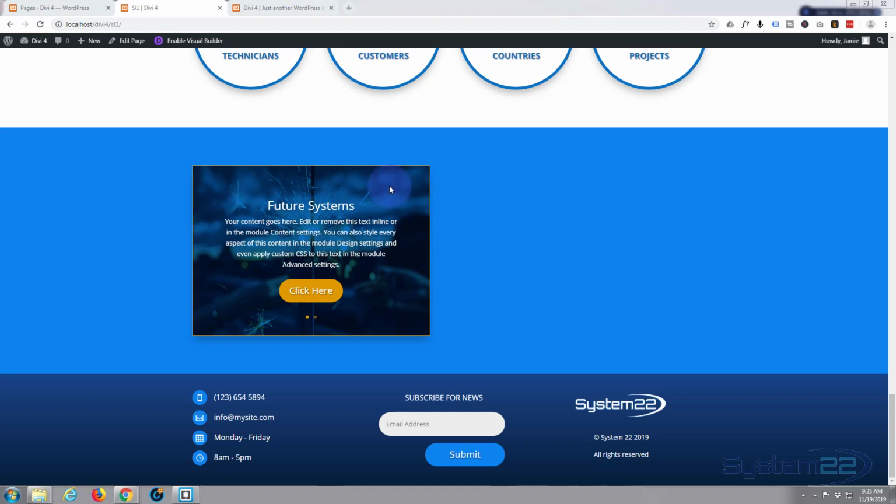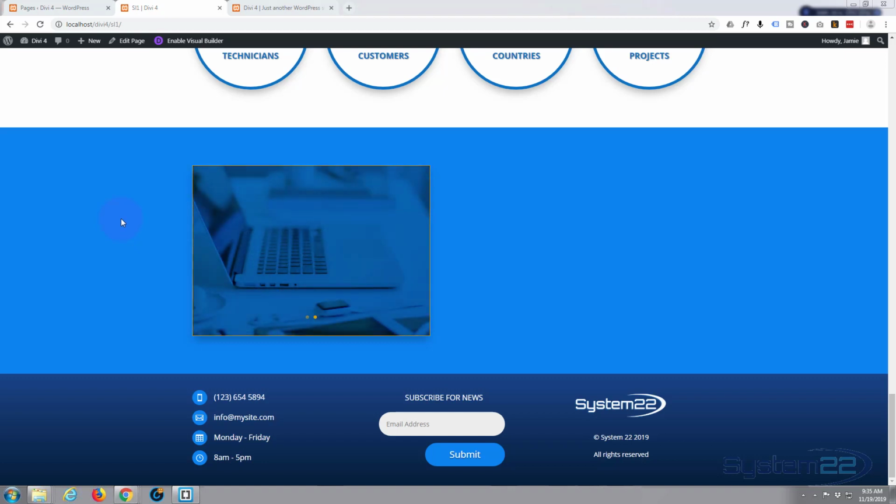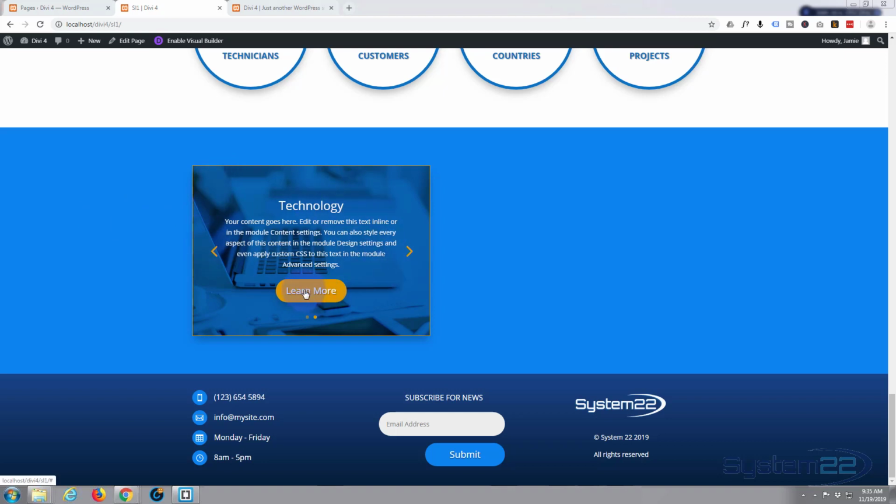Well, today we're going to put together this simple on-page slider here. Nice little effective slider. I've got it revolving every 5 seconds. I've only got 2 slides. Great thing to have on your site. You can have a little bit of information and a call to action button there to take your visitors or customers wherever you want to take them. Very easy to do with a Divi theme.